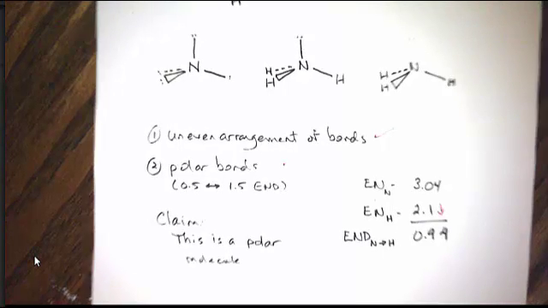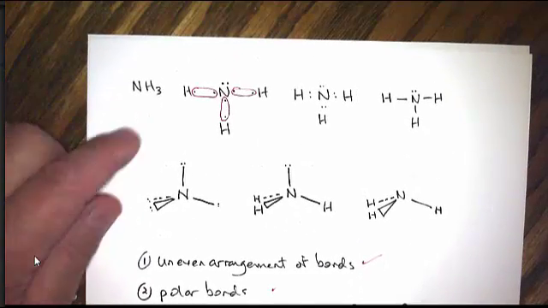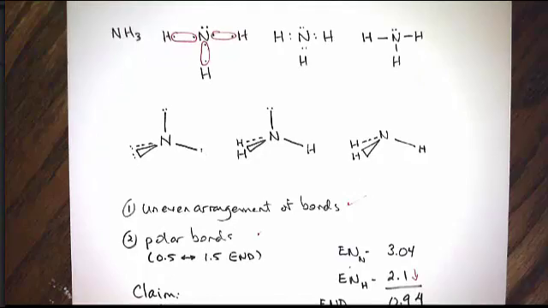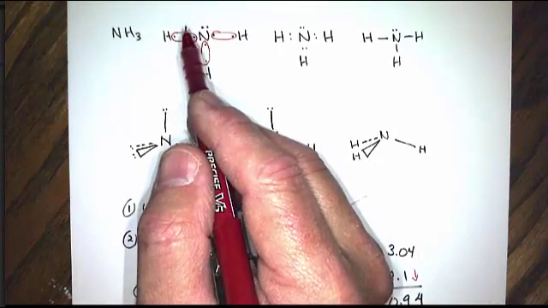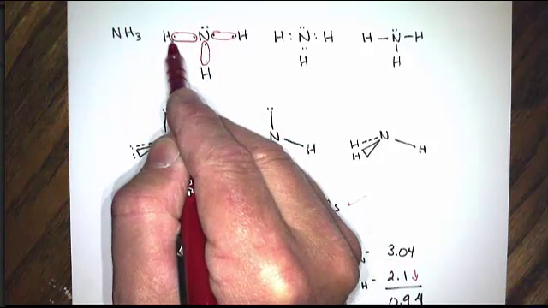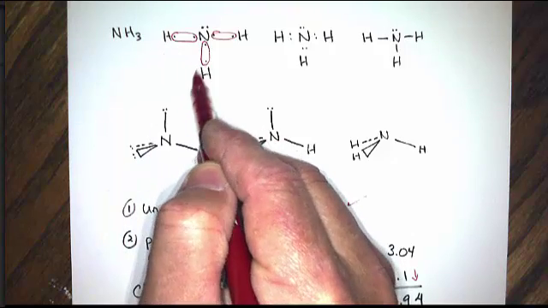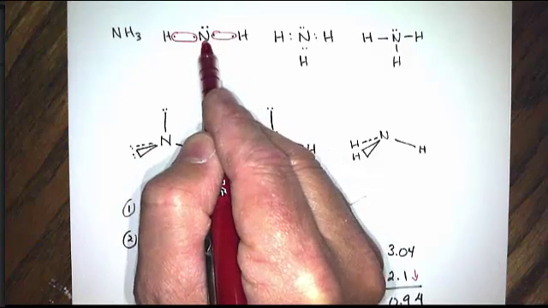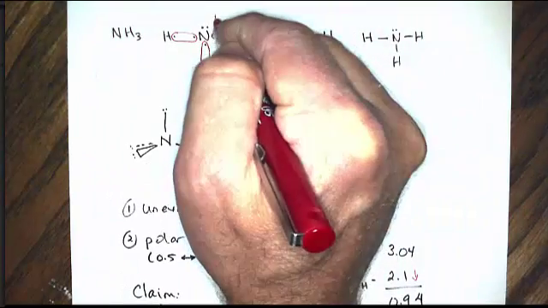Okay? All right, let's see. How are we going to figure out how many points to give all this? Okay. So, if I were giving this all the points it deserves, 1, 2 for the symbol and the dot here for hydrogen. So this is 4 and this is 6. 7, 8, 9, 10, 11, 12, 13, 14, 15 points for this part.